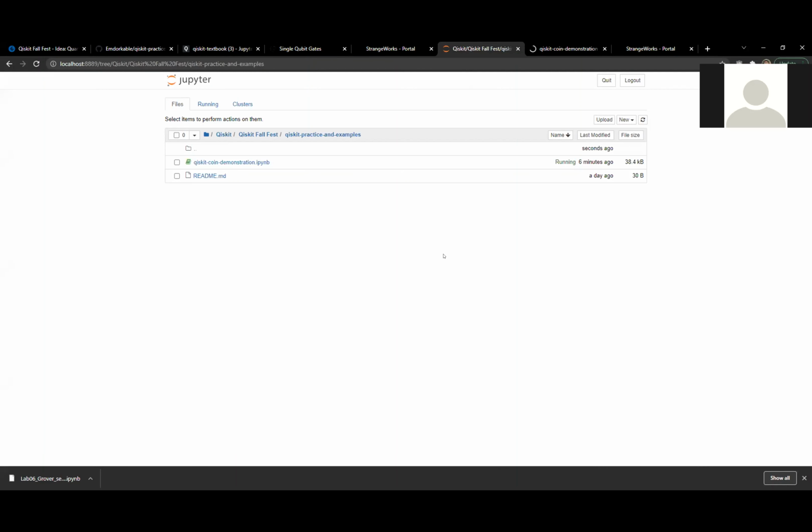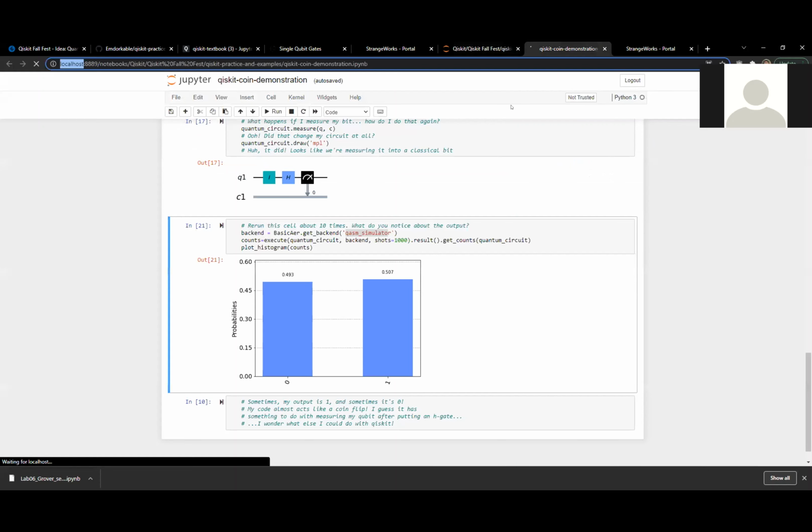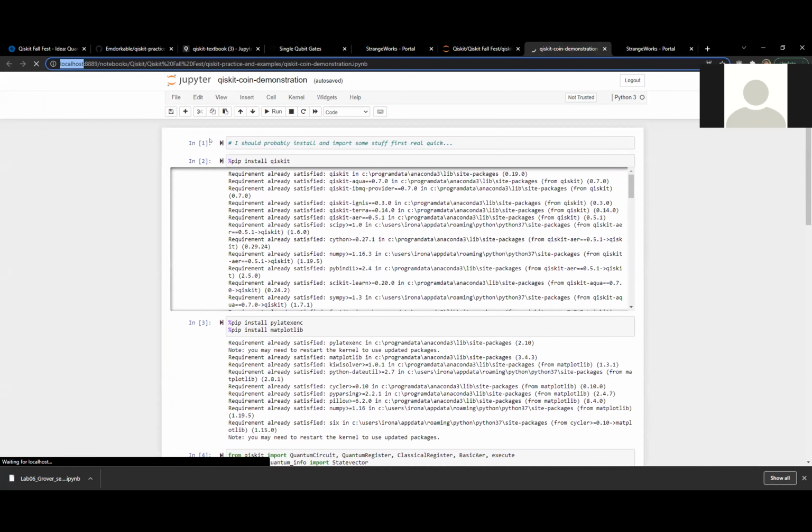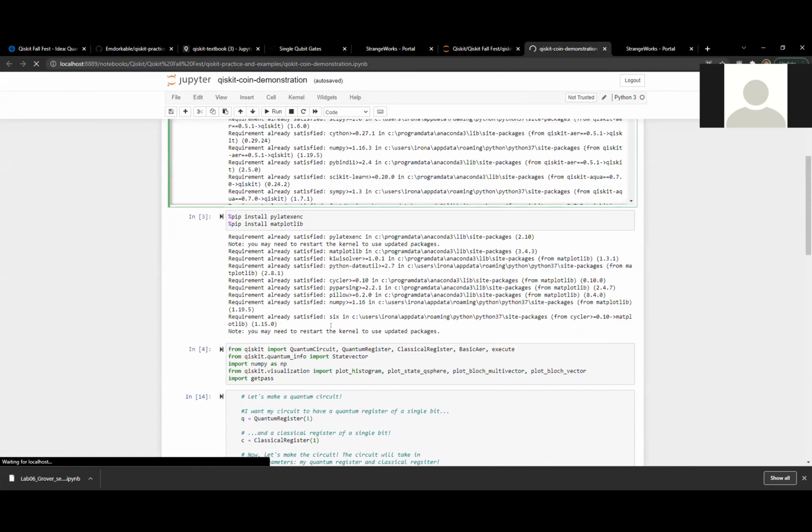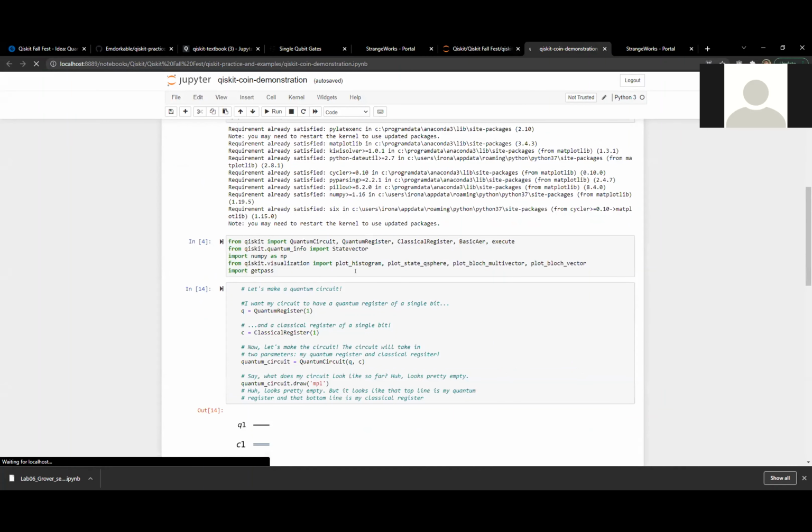And then the advantage of having it locally is that you have full control over what packages you're using, what version numbers you're using. So you can go over here and install, instead of the latest Qiskit, a previous version of Qiskit. Or if things aren't going right, you can fix them. But this is a little more involved.